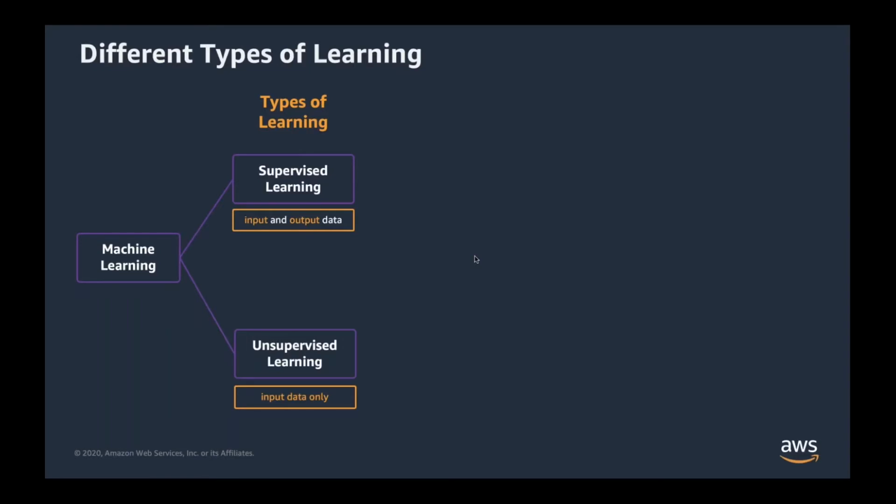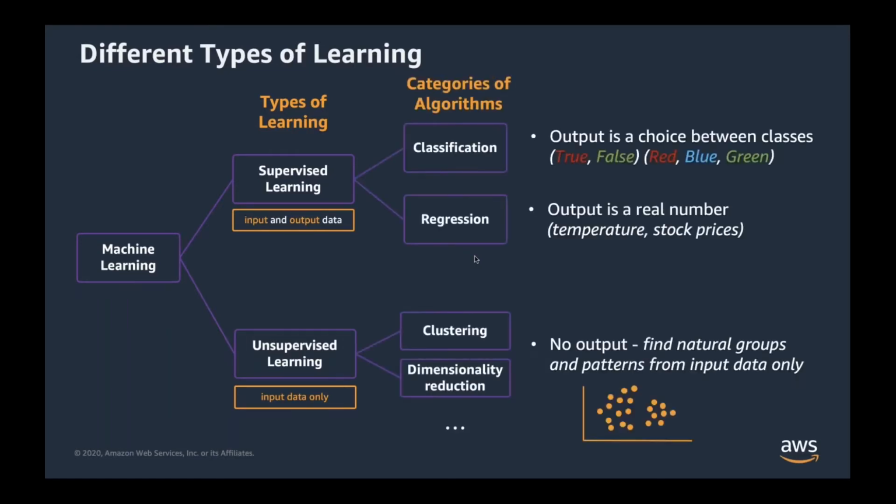Unsupervised learning, you only need the input data, and then you can do things around that as well, and we'll talk about that in a second. So when it comes to the categories of supervised learning, you can do classification. Again, garage door open or closed, that's essentially binary classification. You can also do multi-class classification, red, blue, green. You can do regression. This is a continuous value that's used for forecasting. It can tell you temperature, stock prices, etc.